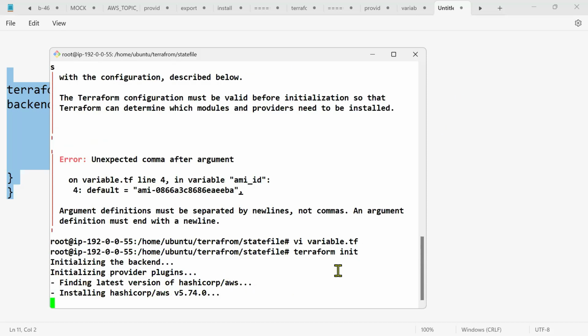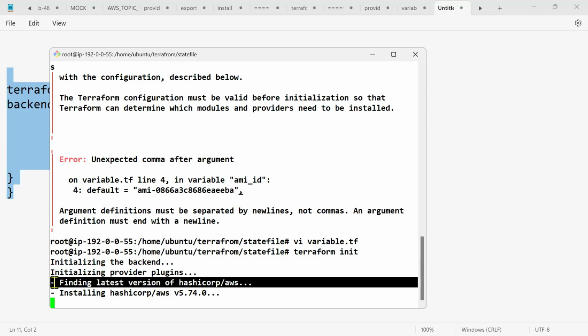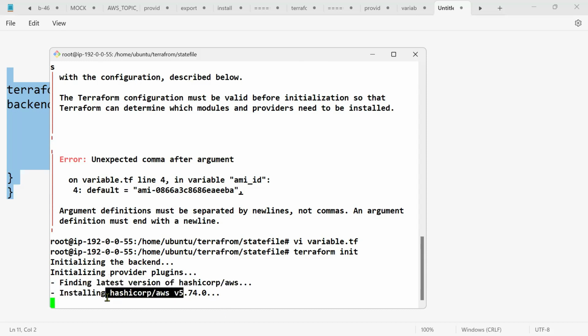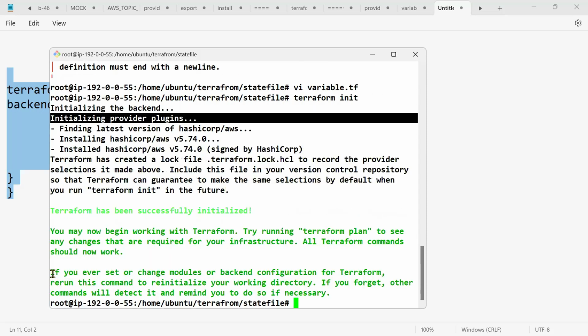Whenever we do Terraform init, it downloads all the plugins required for Terraform to connect to AWS. If you see here, HashiCorp AWS, it is downloading whatever plugins are required in order to connect to your AWS. Now Terraform init is done.